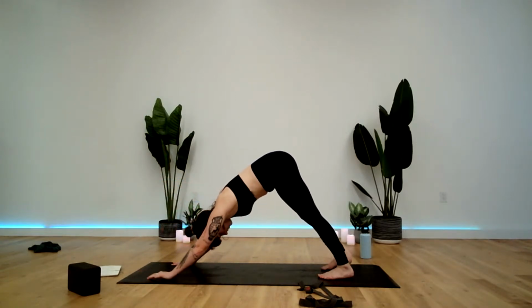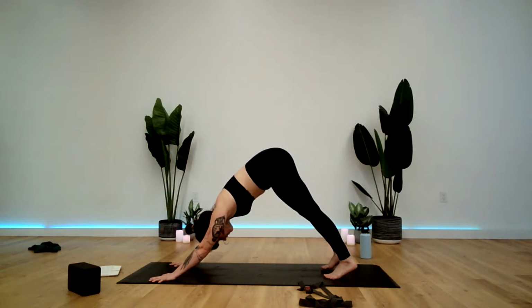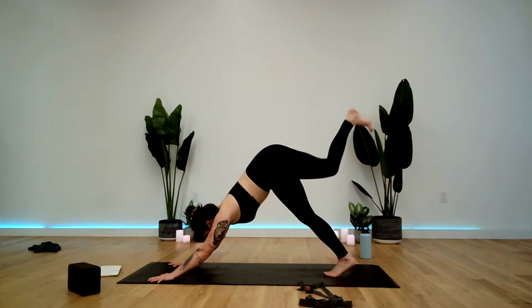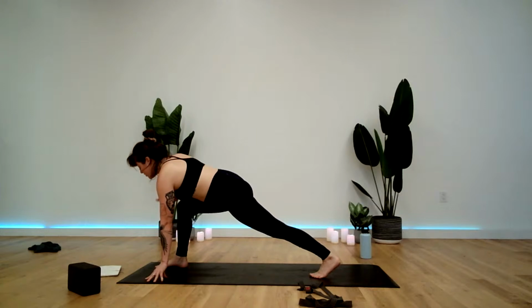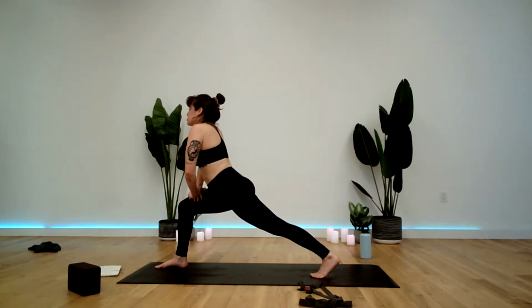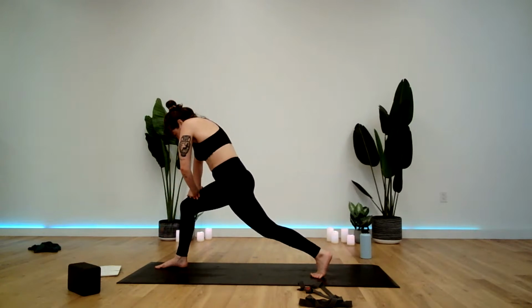Take an inhale, exhale. Inhale, slide your right leg up and back. Exhale, step the right foot in between your hands. Walk your right hand up to your right thigh. Walk your left hand up towards your left thigh. Look forward as you breathe in. Turbo crescent as you breathe out.